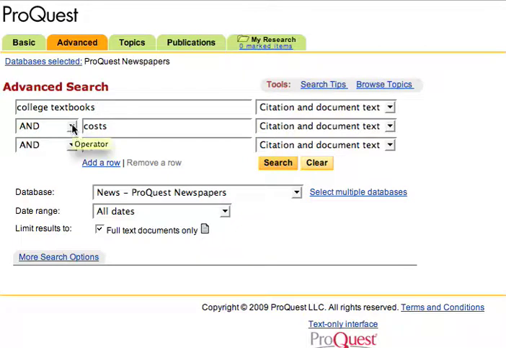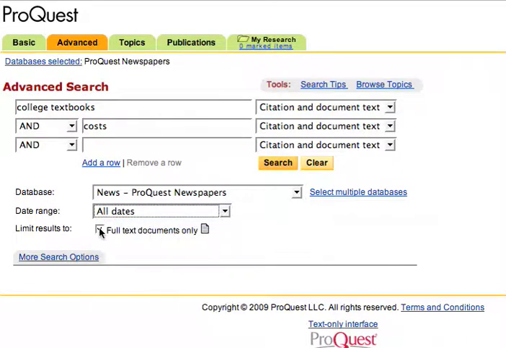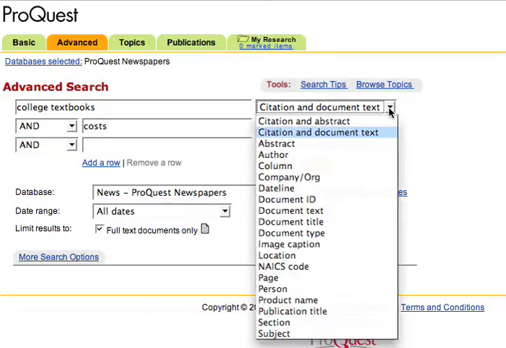And you can use these search operators, which you should play around with. So you can either expand or limit the search, and you can add other keywords. You can do even more advanced search. Here's search tips, or how to search more effectively. You can limit the date if you know an article ran very recently, and you can also limit it to full text. And you can also limit where you will be searching. I like to search in the document itself, because that's most often what I'm looking for, specific words that might be in a previously published article. But there are other ways you can search.